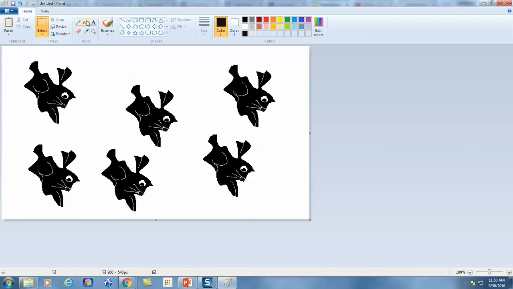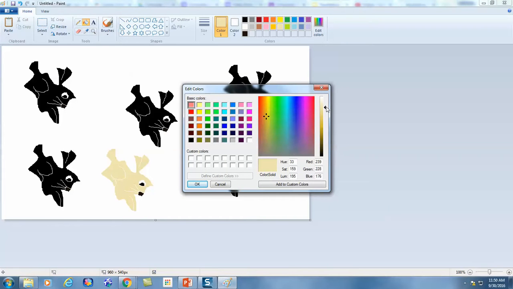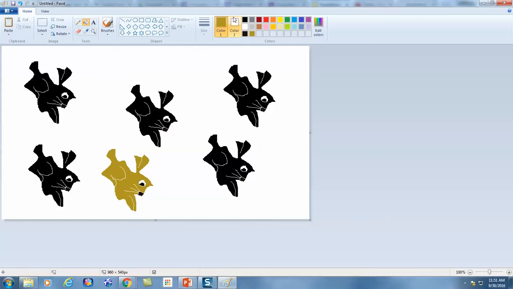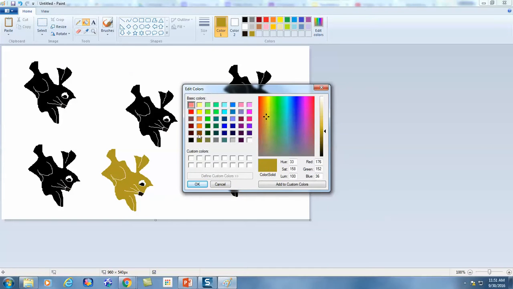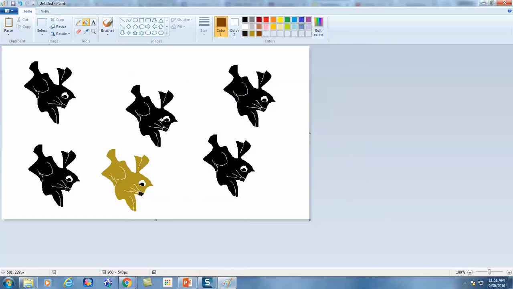So now I'm going to use the paint can, and I'm going to make my rabbit different colors. And again, if you don't like the colors that are there, you can change them. I probably wouldn't do white, because then it would match up with the background.